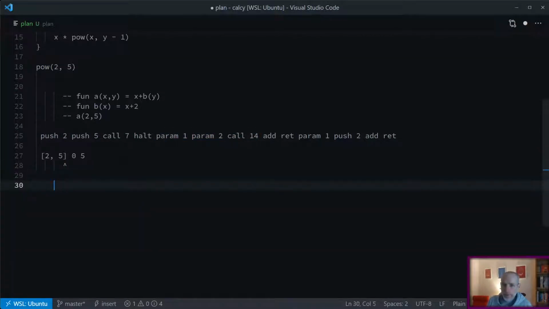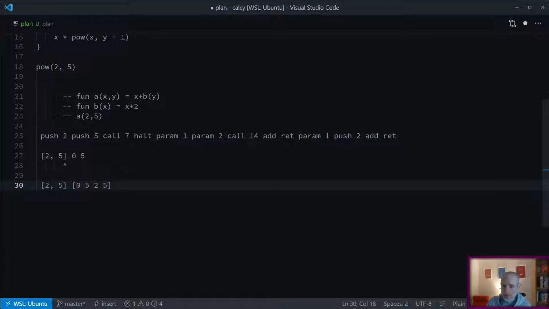So remembering stack pointers there, we have, don't know why they indent that slightly, but anyway, we have 2 and 5 on this, on the original stack. Then this new stack frame has got 0, 5. And what do we do? We grab the two parameters, so that's 2 and 5. Sorry, it's 2 and 5, that way around. And then we call the next function.